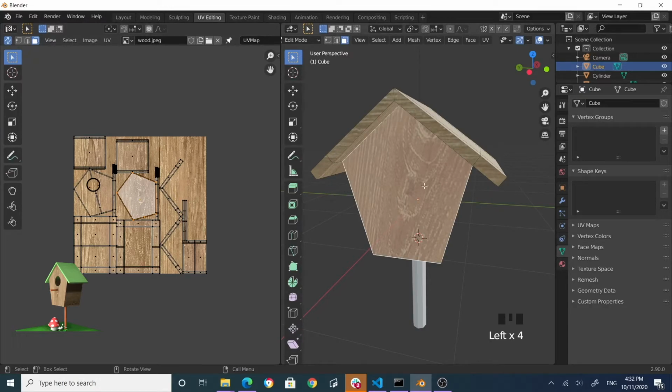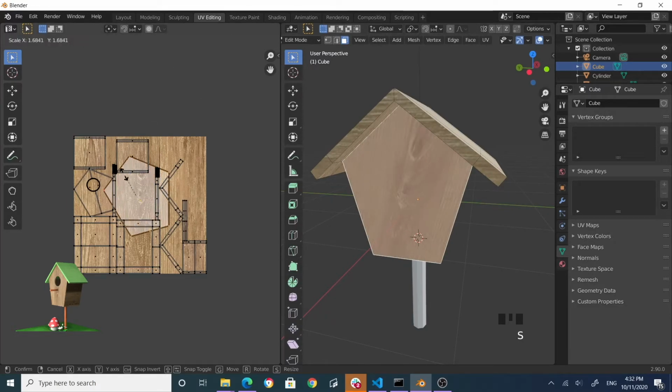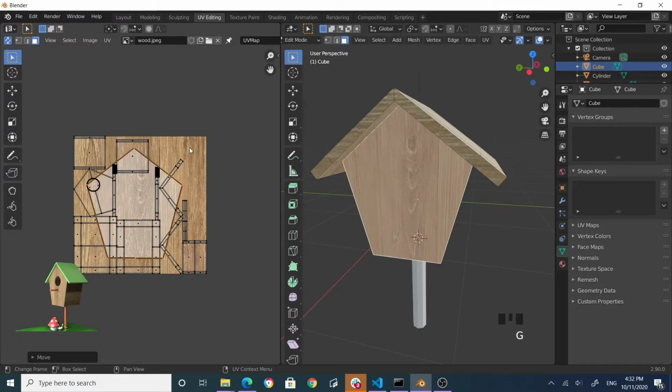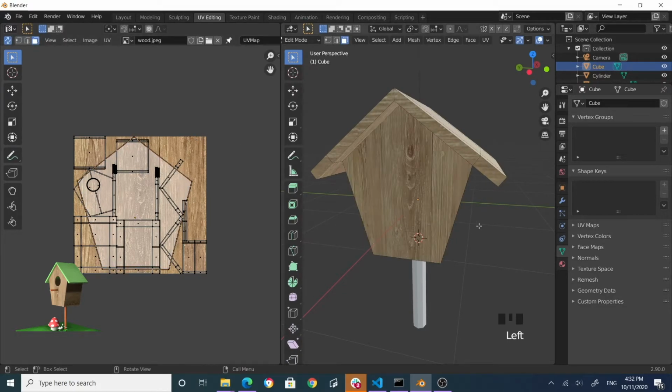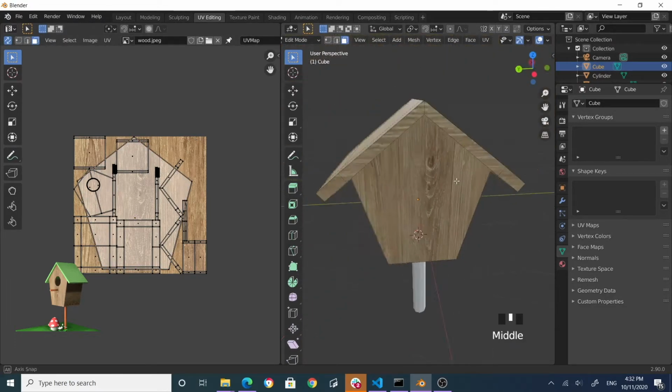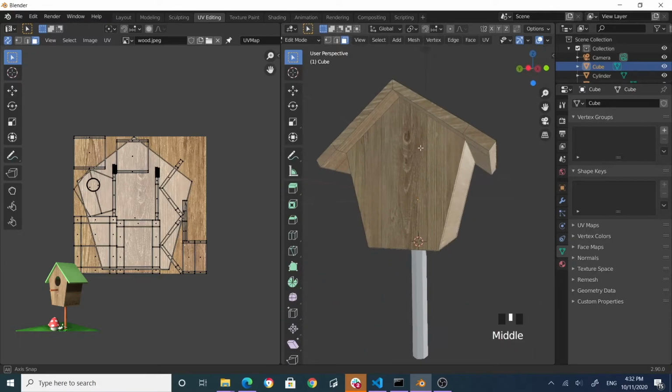Now what you do is come over here, select this area, move your mouse here, and then press S, and then also R to rotate slightly, then G to grab, and then S to scale. Alright, now that one looks better than before, right?